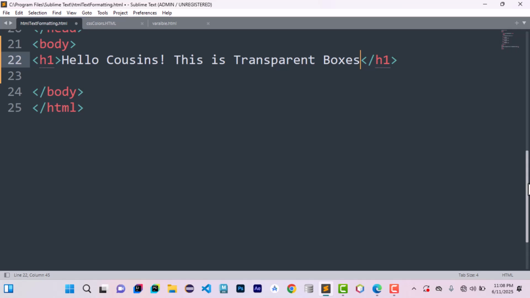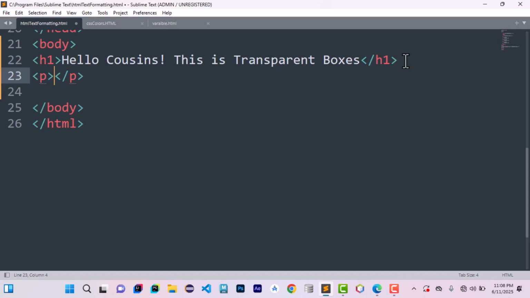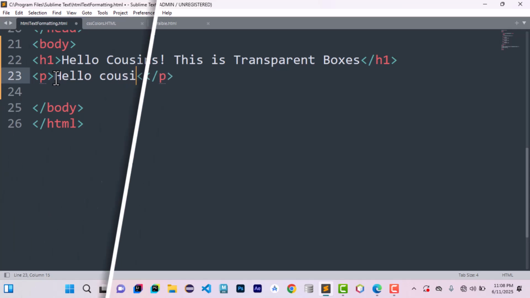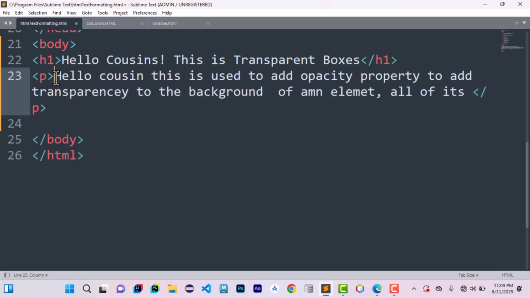And then now I should have a P1 here. Let me have a P1. Again, I should say something here. So I can say hello, hello, cousin. Then once I'm done, I show you.